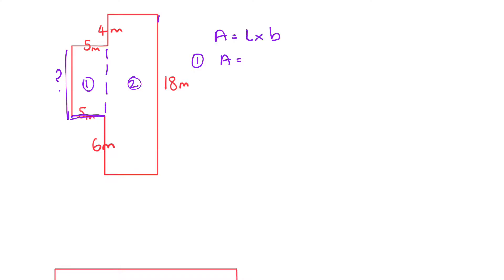So rectangle 1 is 5 by, we need to find out what that is. So if we think all the way down there is 18, we know that that bit of it is 4, and that bit of it is 6, that makes 10, so there must be 8 left for that one. So the area of rectangle 1 is length times breadth, so it's 5 times 8, so that's 40. Rectangle 2, well, we've got the length of it, that's 18. And I've just realised I've not given you enough information on this one. Let's put that length in there as well. So the area of rectangle 2 is going to be the length times the breadth, so 5 times 18, or 18 times 5, which you can do down here if you want. 8 fives are 40, 1 five is 5, add the 4 makes 9. So 18 fives are 90.